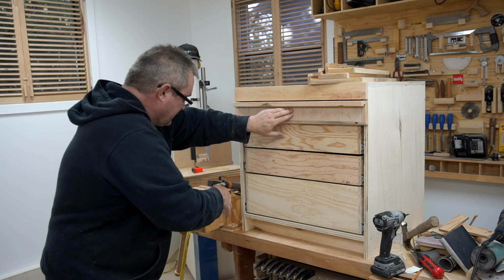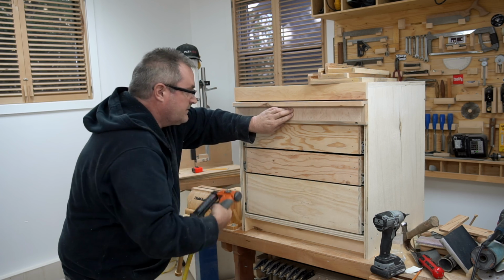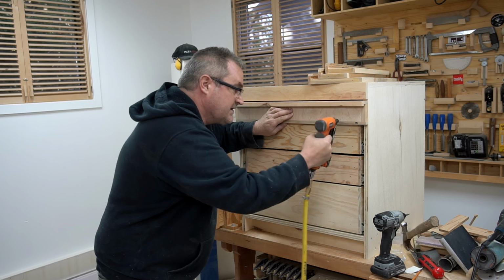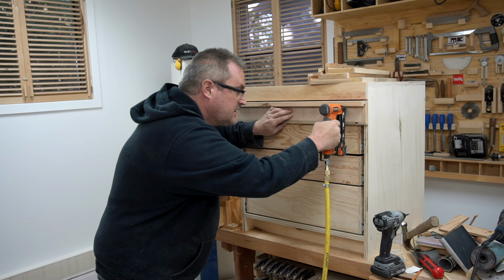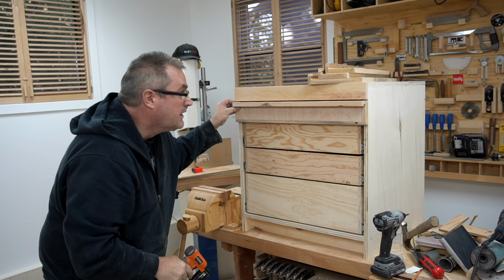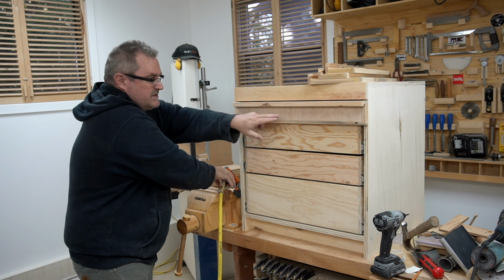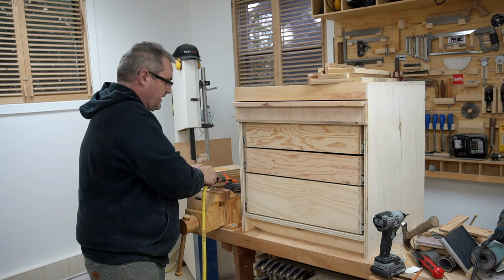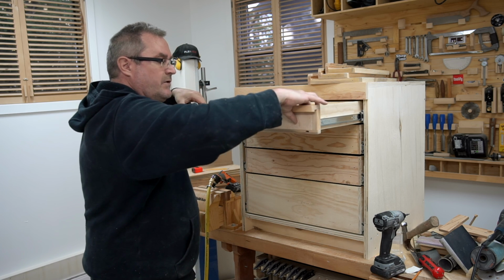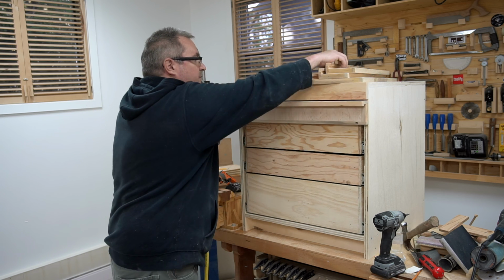Now to attach these, I'm going to use screws from the inside, but to keep them lined up, I'm going to use pin nails. I could use double-sided tape, but I prefer to use these, especially for shop type projects. Just put one in on one side and then on the other side, and you can barely see that after it gets sanded and finished or whatever. Besides, like I say, it's a shop cabinet. Then all I need to do is open the drawer, and then I can drive screws from the inside. But before that, I'm going to get the rest of them put on.